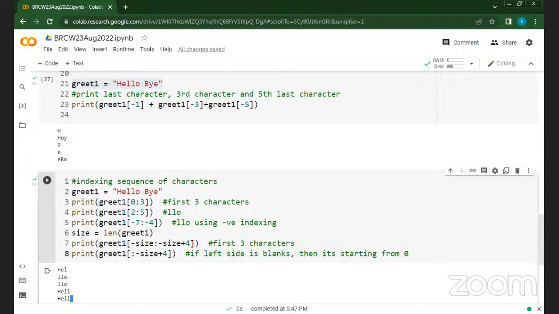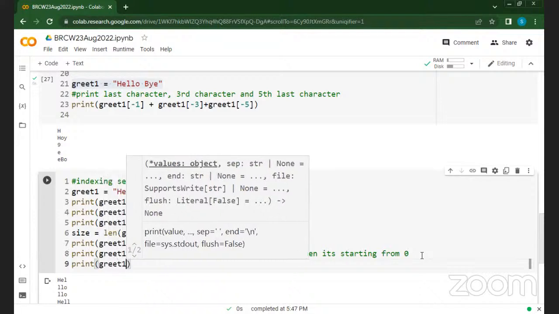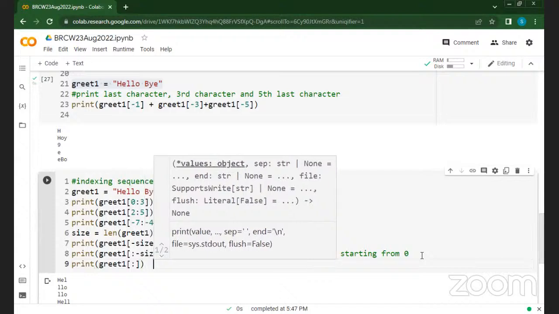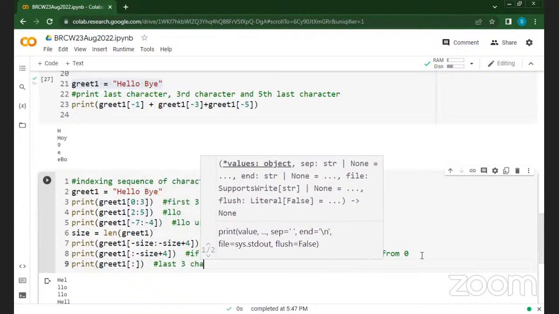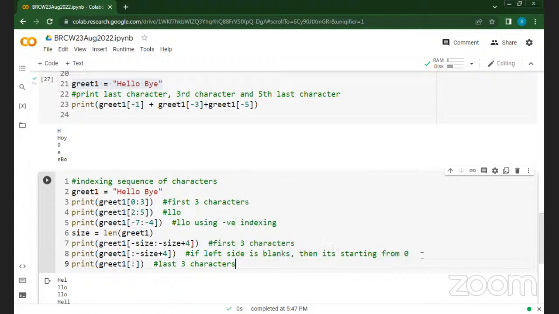Okay, I want the last 3 characters, I want only bye from here. I'm going to say greet 1. This will give me the last 3 characters. If I have to do it using positive indexing, we know e is 8 because size is 9, so it is 8, 7, 6.